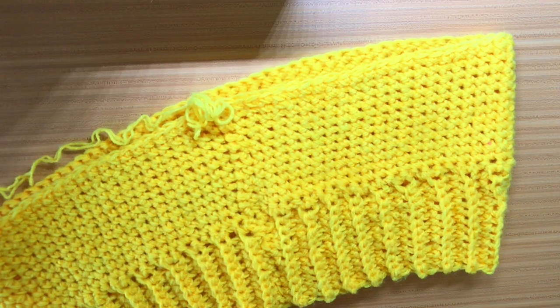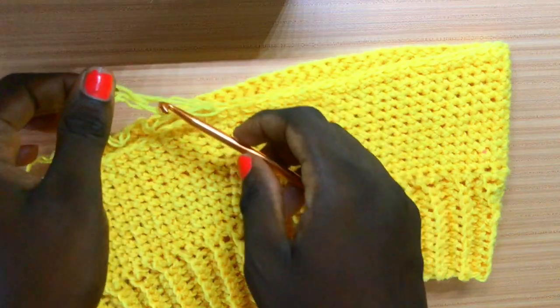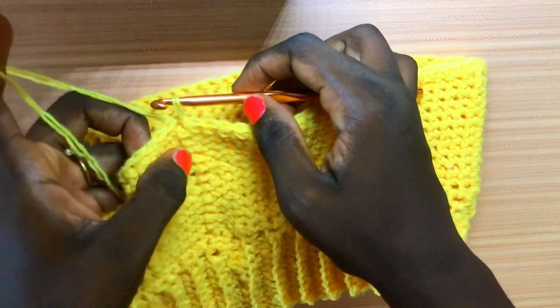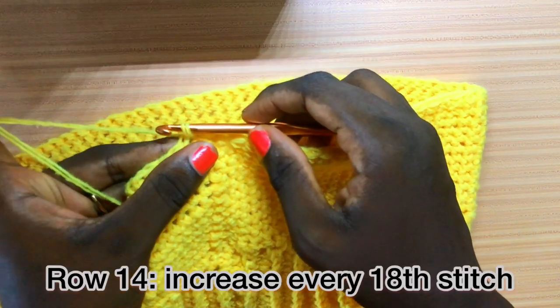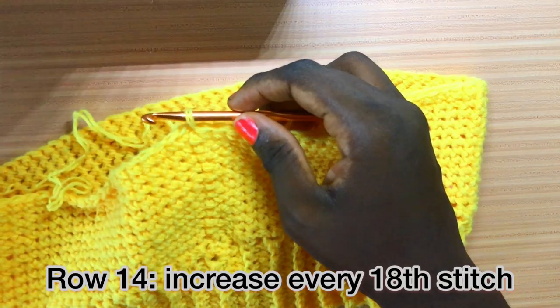Keep in mind that when you are increasing, you shouldn't aim to make a ruffle. Your main objective is to increase little by little, so that you at least get a little curve or a little wideness for the skirt, so that it doesn't maintain this shape. So what I'm going to do for my skirt is that I'm going to increase every 18th row for this particular row.